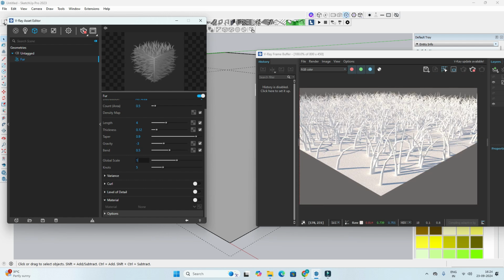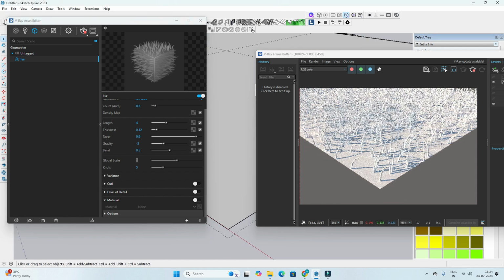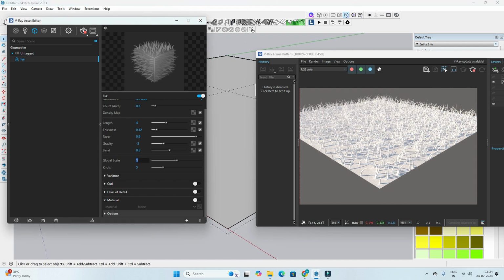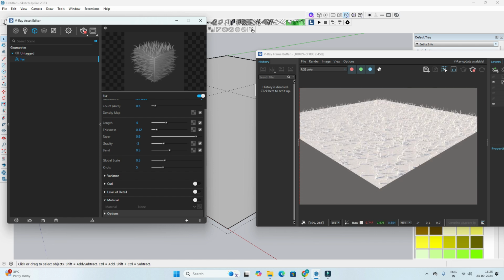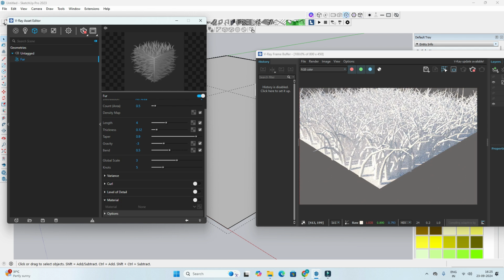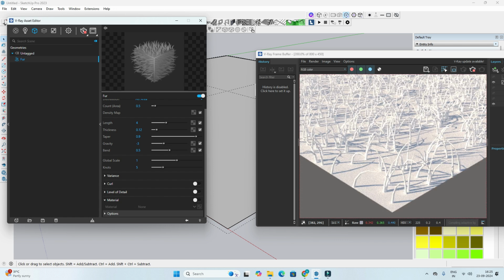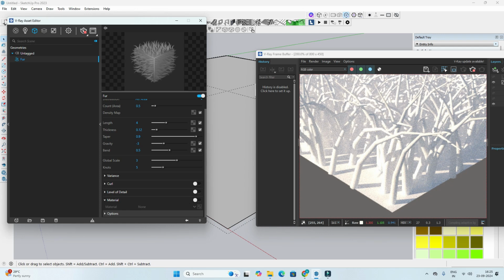Now, the global scale means the overall size of the grass. If I keep this at maybe 0.5, the overall size of the grass is going to be reduced, and if I increase the number to maybe 3, the overall size of the grass is going to be increased. I mean, it is not going to increase the amount of grass. The amount of grass is the same, only the scale, the size of the grass, is going to be increased and reduced. When you change this other one, only then can we change the amount. Until you change that, the number of particles is not going to increase, only the scale. If I give this one 0, the amount of particles is the same, but the overall size of the particles is going to be increased and reduced.